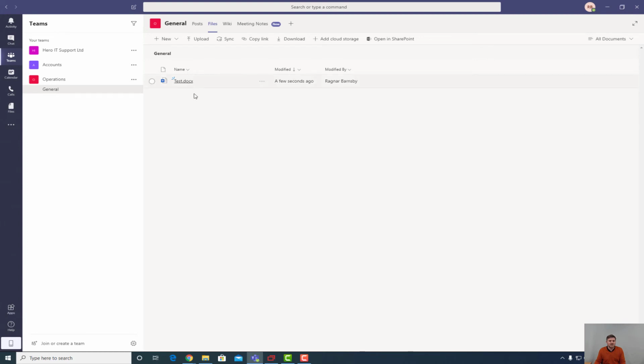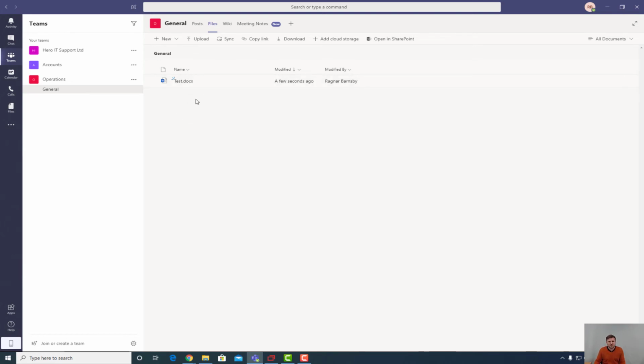for you. This library here is actually using SharePoint. So secretly in the background, Teams is just a cover over the top of SharePoint, or Sites, because it's the Office 365 version of SharePoint. And that is important if you want to do anything complicated with Teams. If you want to do anything complicated with Teams, you're actually using SharePoint, which is something important to remember. But for now, basically, you can just forget that. The important thing is you can make documents, but this is probably not very useful and you're probably not going to want to work out of here.